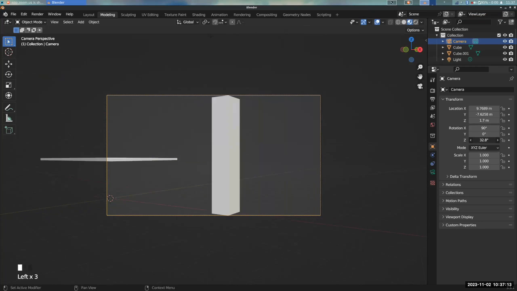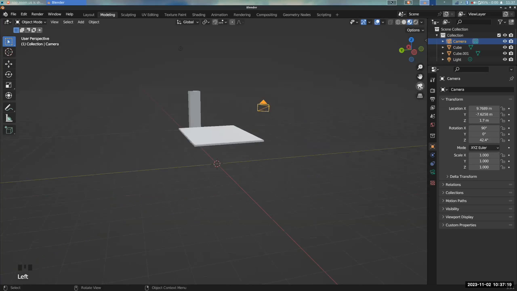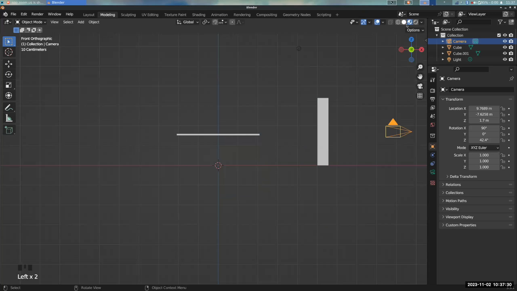And so what we could do is go out of camera mode into modeling mode, and then using these controls, I'm now in the -y mode.